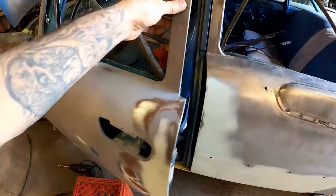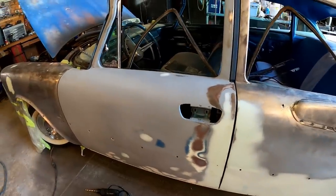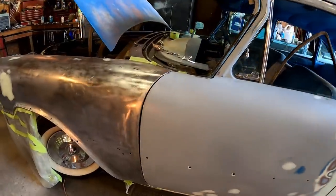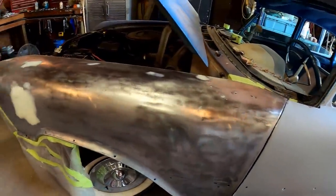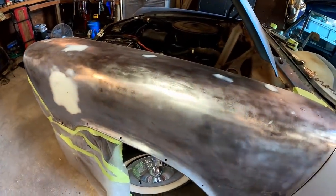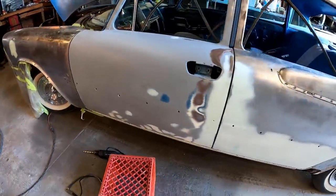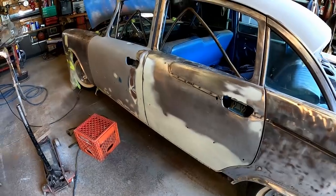So now that we got the door where we want it, we could put this latch in and line it up with the door like I mentioned earlier. Nice. I like it. Okay. I can live with that. I can live with this. There's nothing left to do, but let's start putting some top coats on. We'll start with some self-etch primer, cover up the bare metal, and then we'll move on to our high build primer. We'll probably put three coats of that on.